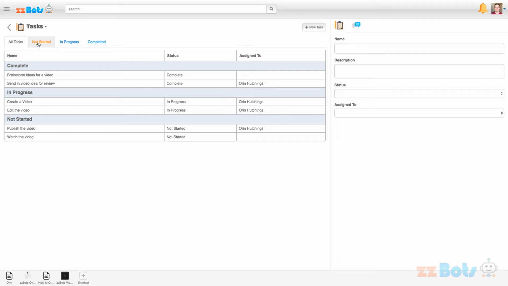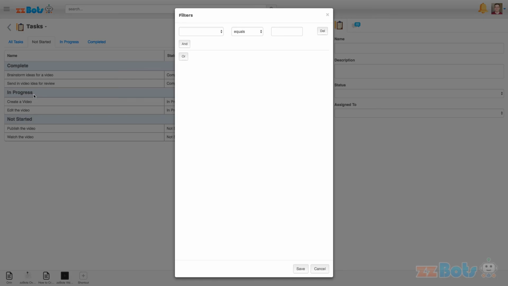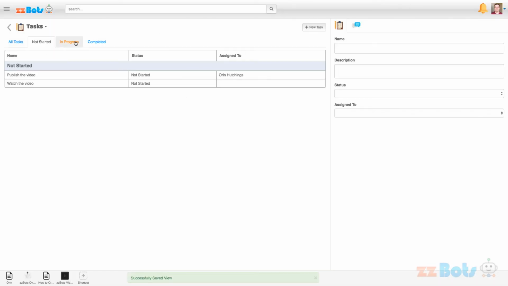So what we'll do is we'll create some filters. When you modify the filter, it only applies to the specific view that we have currently opened. We'll add filters for each tab separately. So we'll start with Not Started. We'll go into Tasks, into Filters. And here we can go to Status equals Not Started. And this will make it so that all tasks that are not started will appear in this tab. And then we'll do the same thing for In Progress and Completed. So now we can see that each tab is specific to its status.